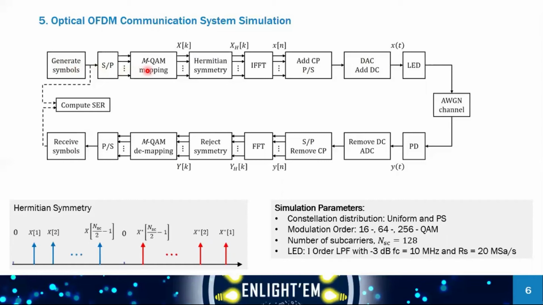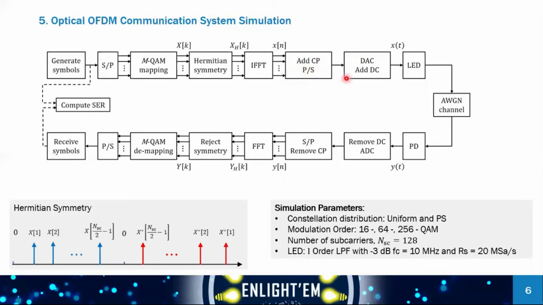To generate real-valued signals in the time domain, Hermitian symmetry is applied to the frame prior to the inverse fast Fourier transform operation. The symmetric signal is specified by padding 0 to the QAM signal with its complex conjugate in reverse order. After the IFFT operation, the time domain samples are then converted into serial, and cyclic prefixes are added.